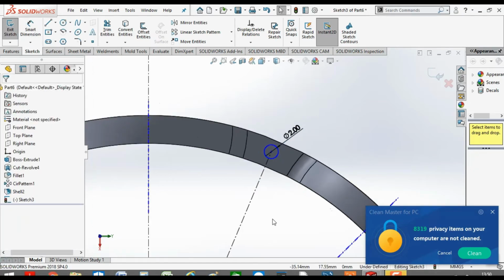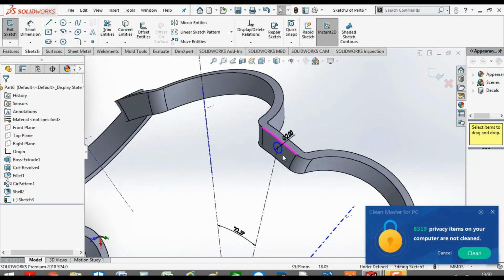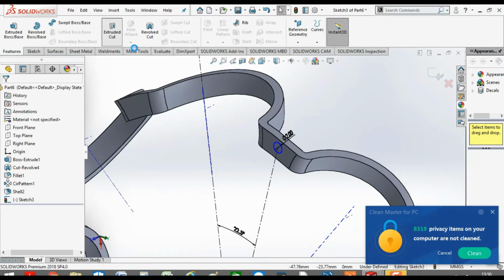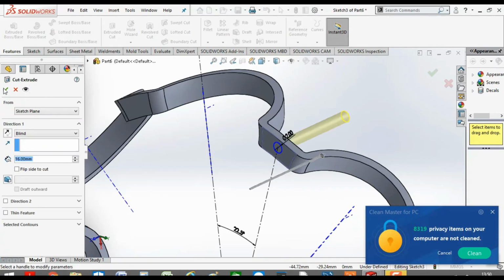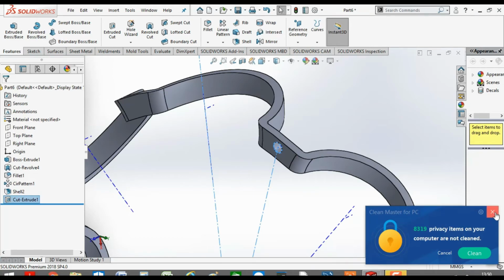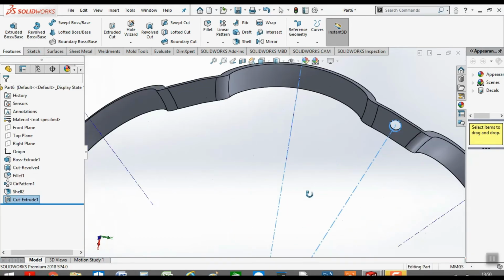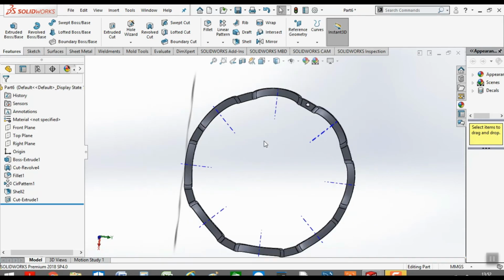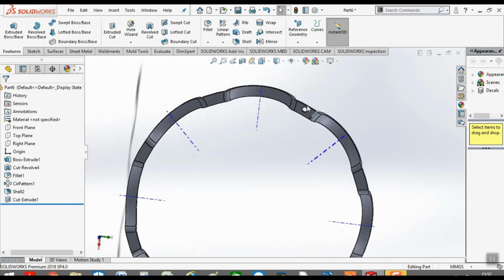Okay, now it's time to cut. So select this sketch, go to the feature, extrude cut and then okay. So see, our cut is ready. Now we want this circular cut on these surfaces.